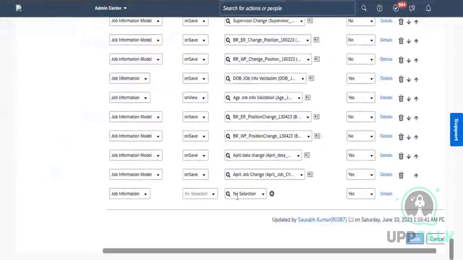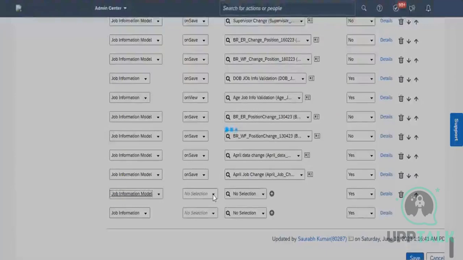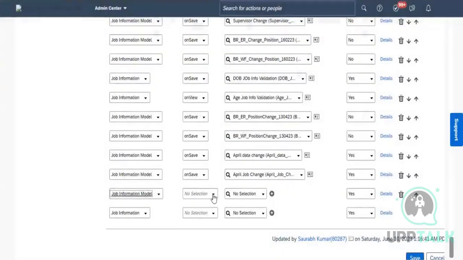Now let's assign the rule here. When I go here, you can see Job Information Model, and here on save.